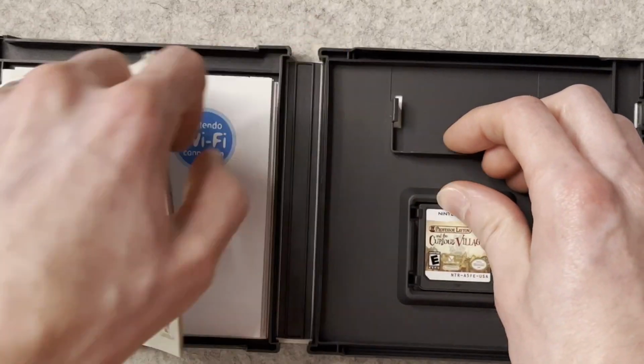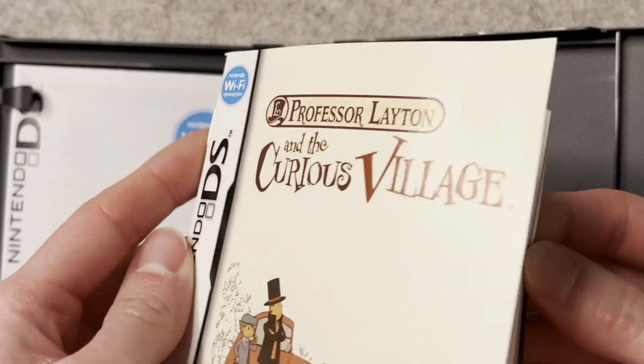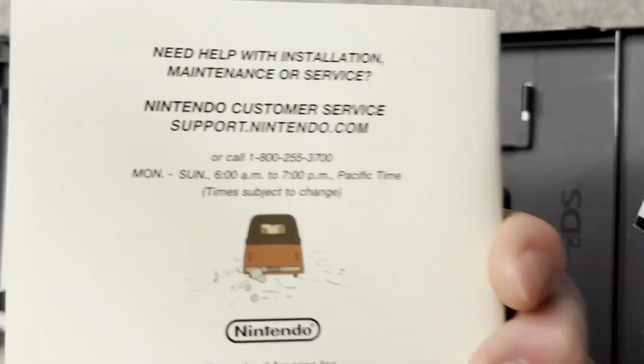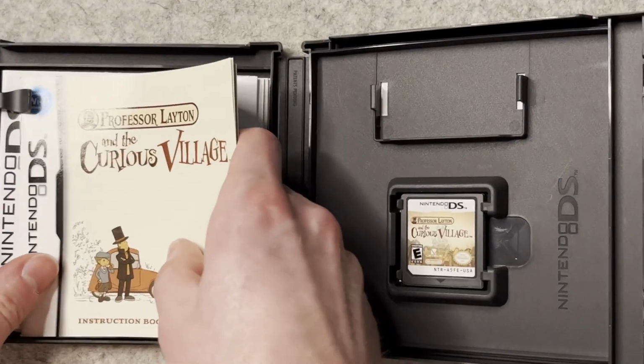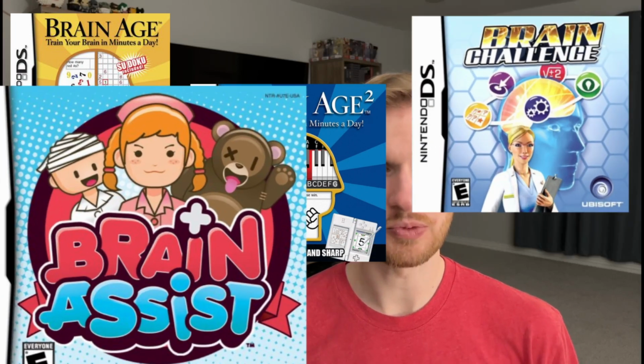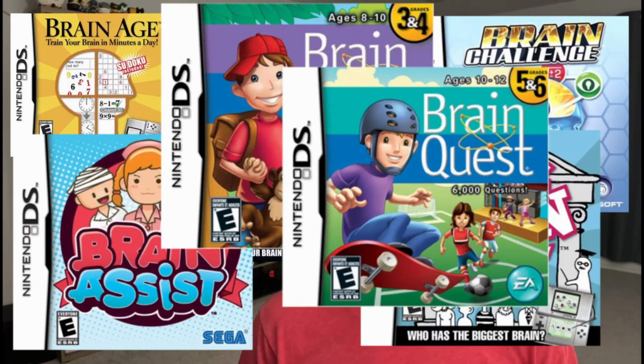This game came out around the same time in my mind as all of those brain training games, Brain Age, and all of those, kind of at a point where people were doing a lot of puzzles on their DS and it was breaking into more of a mainstream market. And this game, at least from what I knew at the time of it, was a mix of story and puzzles. So something to get you to do puzzles, kind of have that, oh, I feel smart, but also have an interesting story with it.